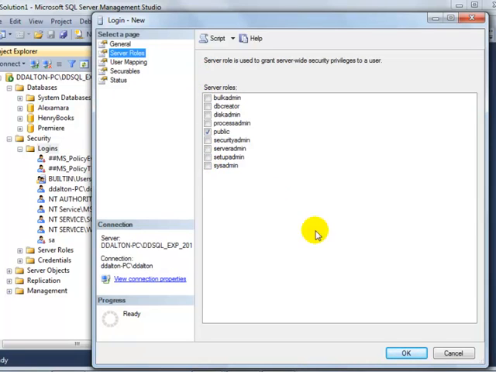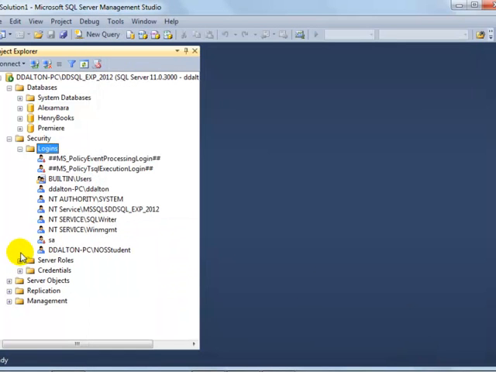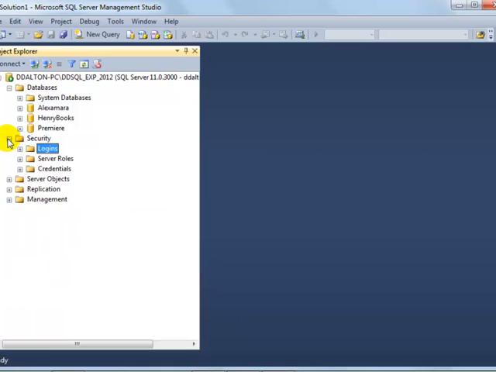I'm not going to do that right now. I'm going to go back to those general commands, and select all the rest of the defaults. So really all this is doing now is identifying a new person that has permission to access this instance of a database management system. That's step 1.